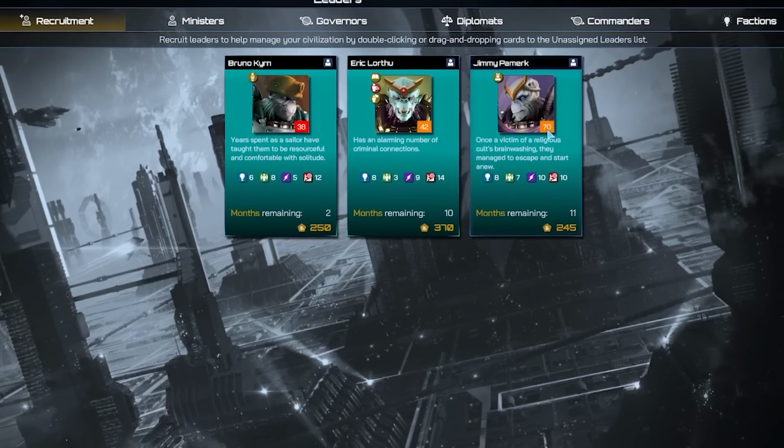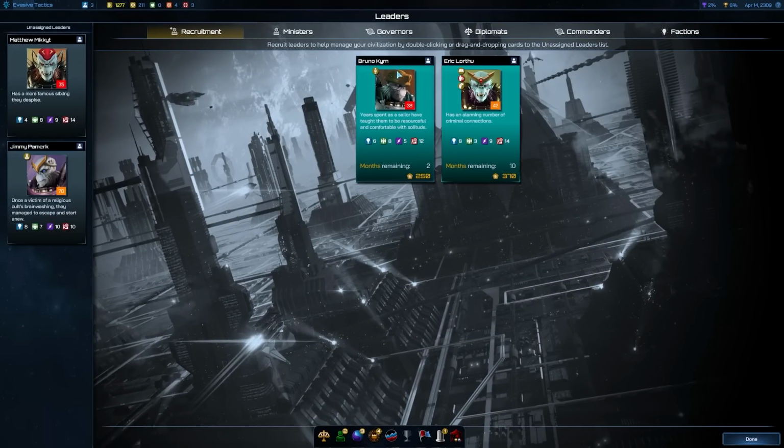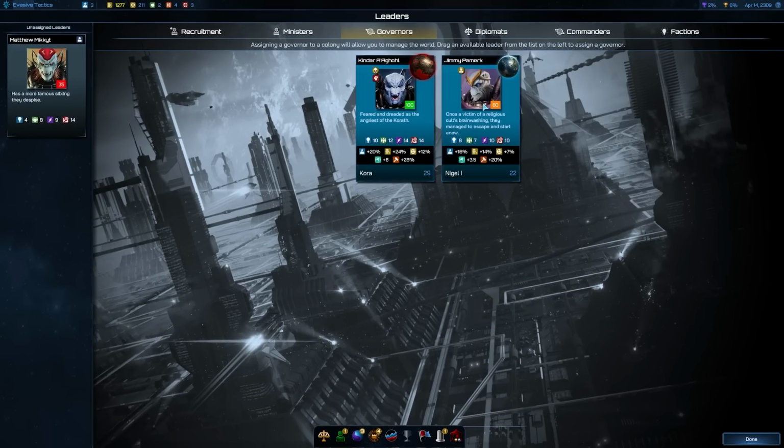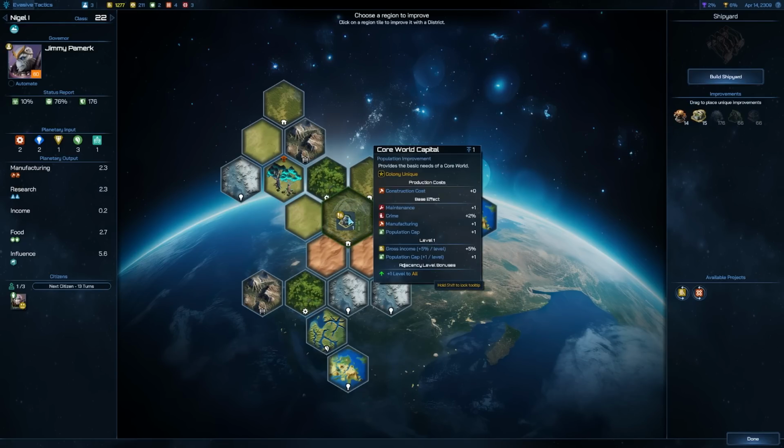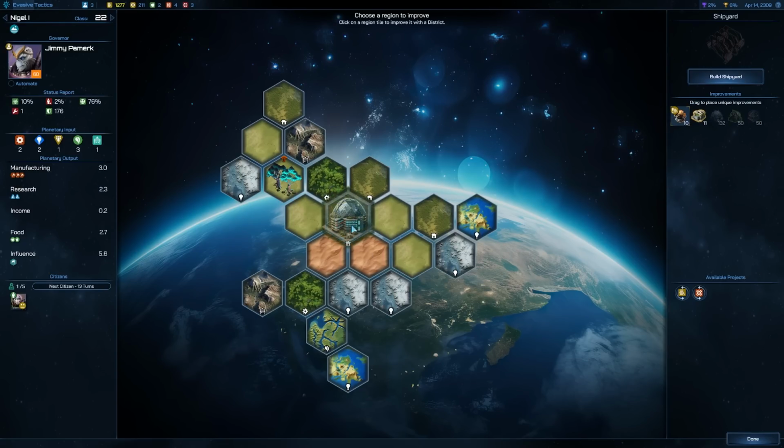Obviously, someone with high loyalty is ideal, so Jimmy here is our guy, because low loyalty governors are not good, and they have -10 for having to be managing a thing. So now we can actually control the city planet of Nigel. Looks like it has good population potential, good research potential as well. Not so great manufacturing or anything like that. I think we're going to place the core capital world right here. This will get us a nice boost to our population cap.